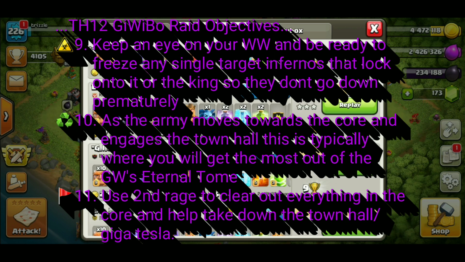Now number 9, keep an eye on your WallWrecker and be ready to freeze any single target infernos that lock onto it or the Barbarian King so they don't go down prematurely. Number 10, as the army moves towards the core and engages the town hall, this is typically where you'll get the most out of the Grand Warden's Eternal Tome.